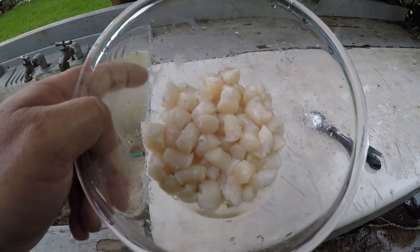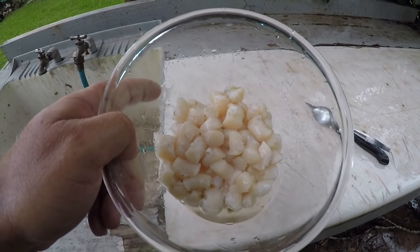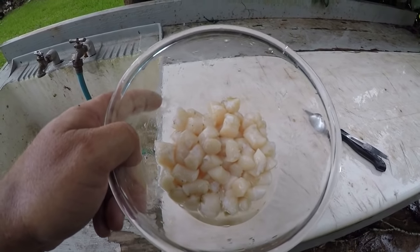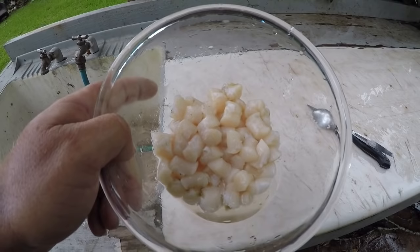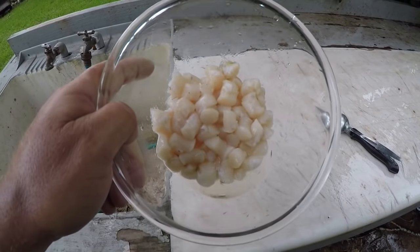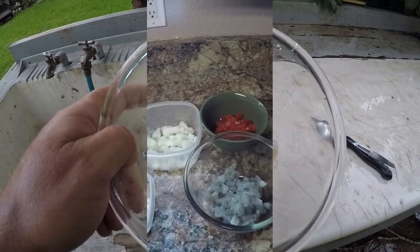All right, y'all. This is what I ended up with. Might get two meals out of that. But hey, it was fun. That's all that really matters. You know, it's not something we get to do all the time. It's the first time Summer got to go, so this was a new experience for her. And we actually had fun, and we got to get a little bit of food for a meal. Not too bad.